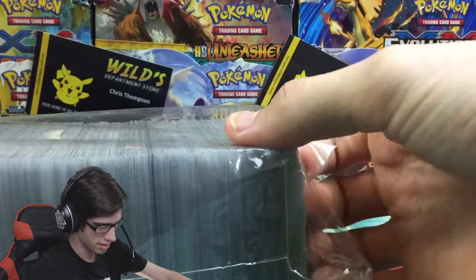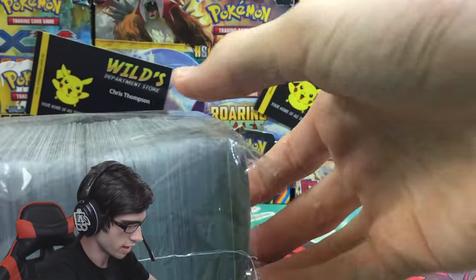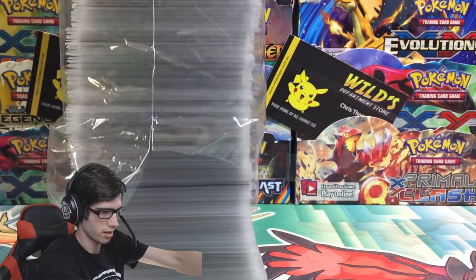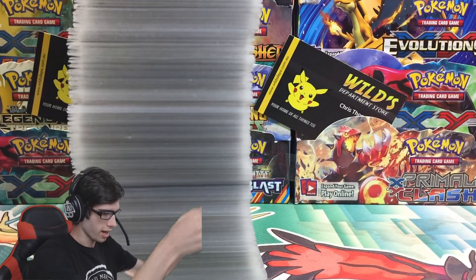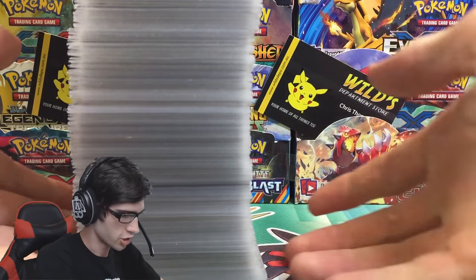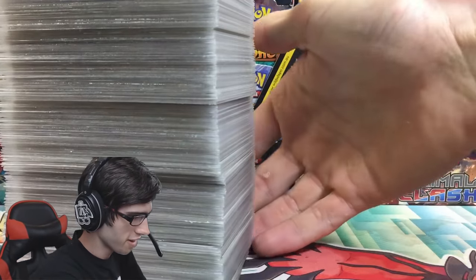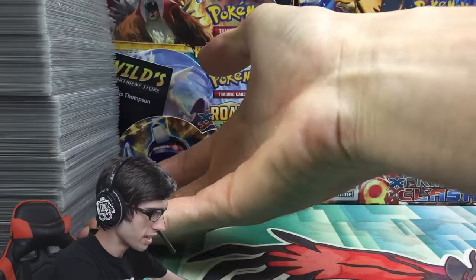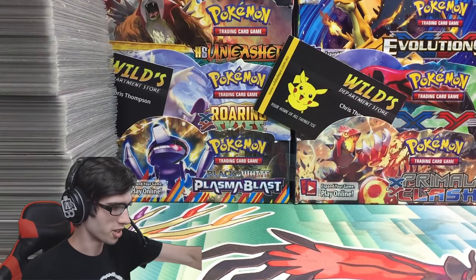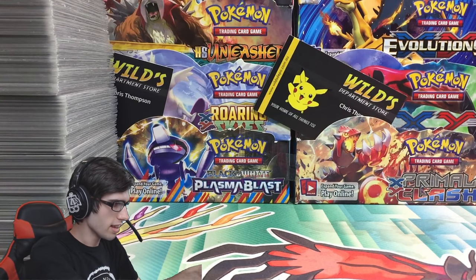I don't know how to deal with this thing because there's so many cards, but I don't want to ruin the order or anything. So maybe we just stack it and pull up. Let's go like that. Okay, well that worked. There's a shrink wrap of sorts. So I'm gonna spin this round really gently without knocking them over, because I don't know what's in here. There could be some really epic cards in this today. So let's take the stack straight off the top and go through these.